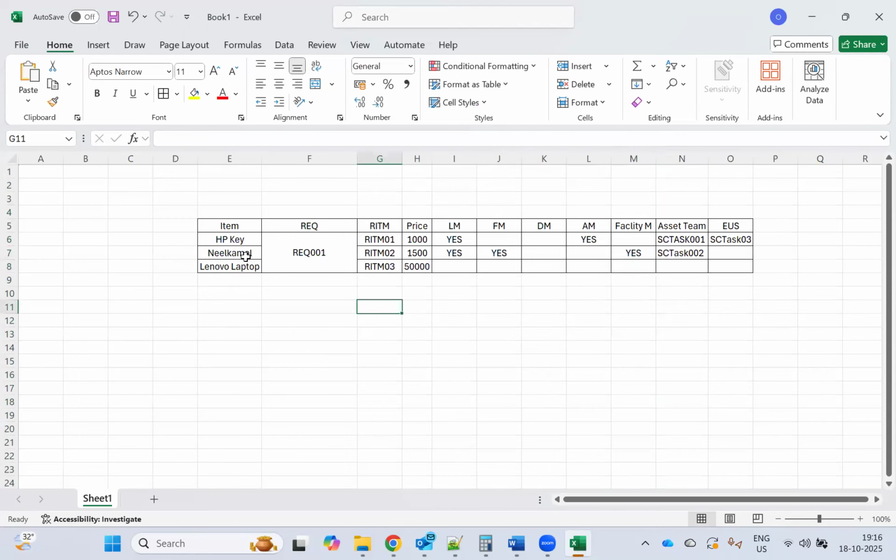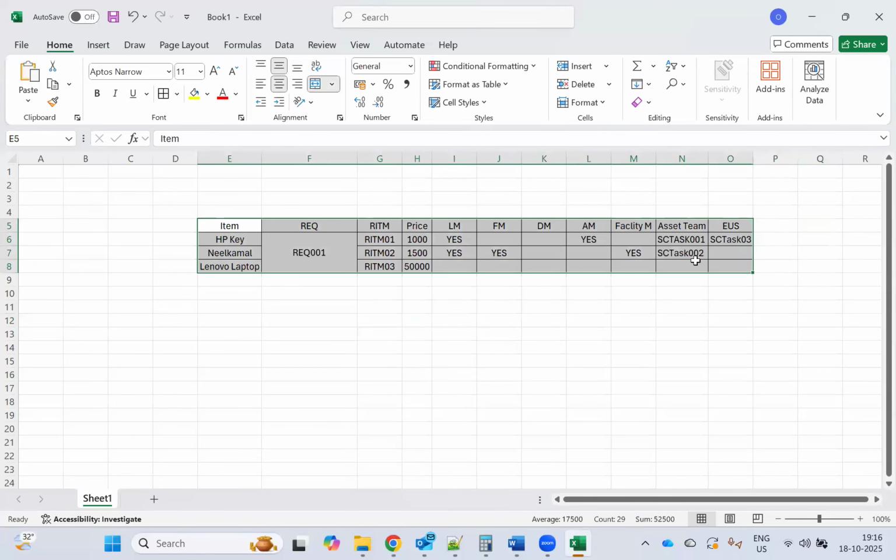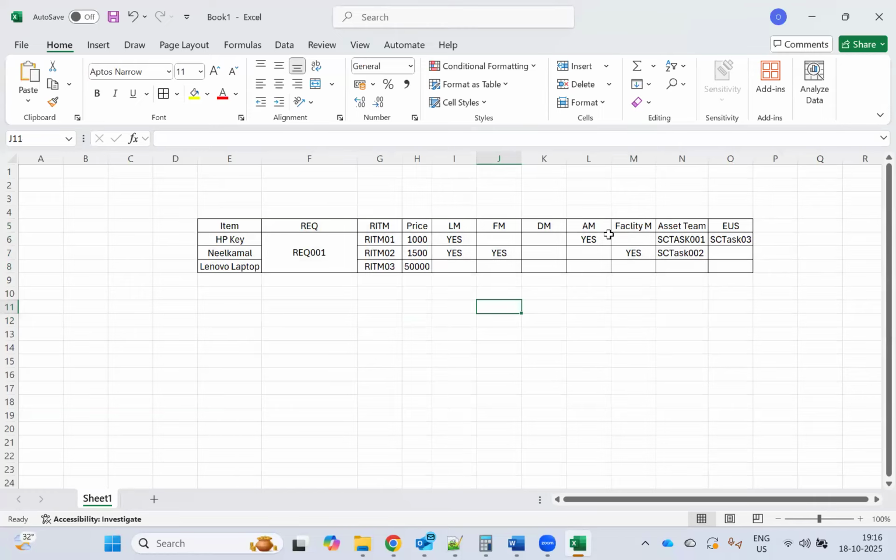Suppose, let's take this example, we are trying to create an order guide like this, okay? Then this is the way the tickets will get created. First the line manager, then the finance manager, then the facility manager approve, then a ticket will be created for the facility team to provide a Neelkamal chair to that person, correct?